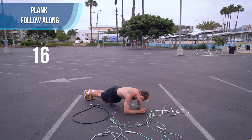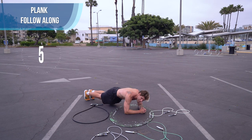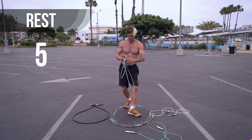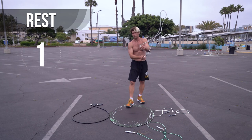Work on your breathing here, in through the nose, out through the mouth. Good. 5 seconds, hold it, guys, keep your butt up. One pound. Also, guys, if we have boxer skip, here we go.